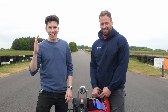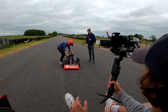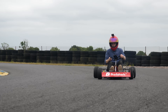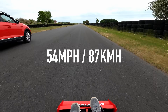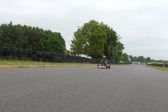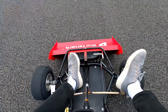Rich very kindly let me have a go on his jet go-kart. It'll be good practice if I ever build one of these. At 87 kilometres an hour it got a bit wobbly, which was a little worrying, and I didn't really want to push it that much faster. Big props to Rich for pushing it to 104 kilometres an hour — a hair-raising run.